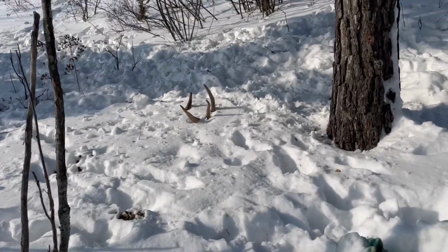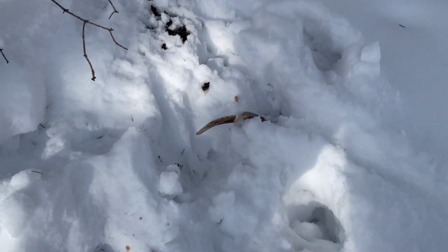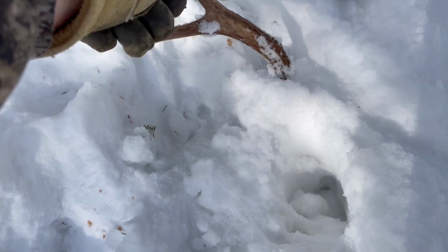So for me, that can consist of going for drives around. It can consist of going for walks. If you live up near me, maybe you're going snowshoeing. But anything to figure out where those deer are, it could be running trail cameras. But if you are gonna be going shed hunting any time, even if you're walking in January, February, you need to know where those deer are now, as opposed to just walking a spot you hunted in October and it was on fire. Pretty much if you're not where the deer are in January, February, March, when they're losing 95% of their antlers, you're not gonna be in the right spot to find sheds.